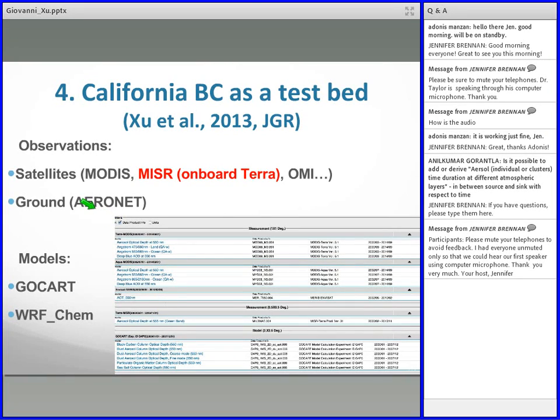There are multiple sources of satellite products available for our study, but they all have different coverage and spatial resolution, as well as limitations in the retrieval products. So we played with the satellite products for a while, and that's when the Giovanni system was very helpful, because we can easily make plots over a specific time period and specific region and compare them with published results. After some trial and error, we settled on using MISR, which is on board the Terra satellite.